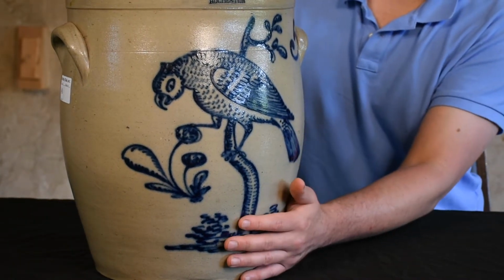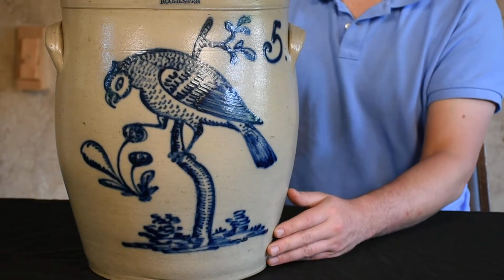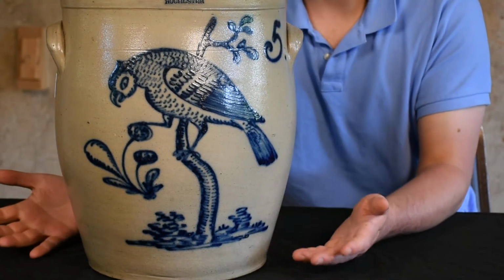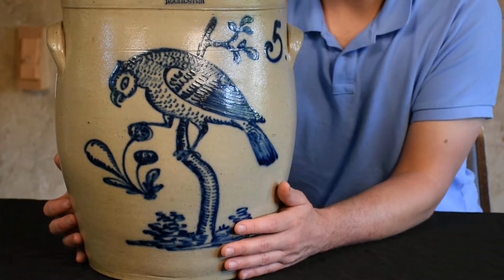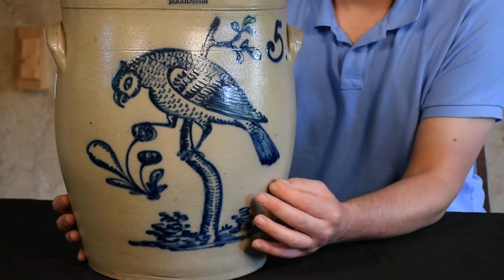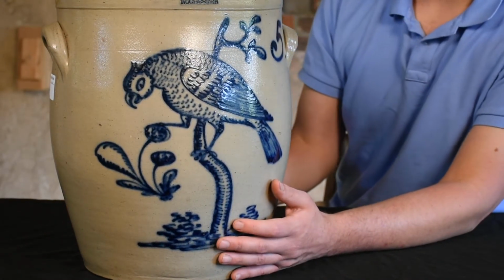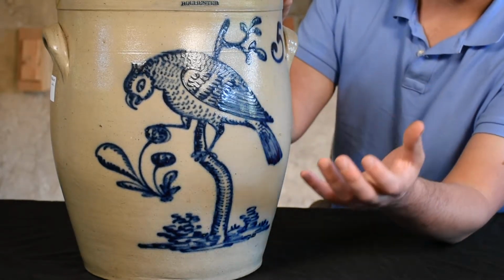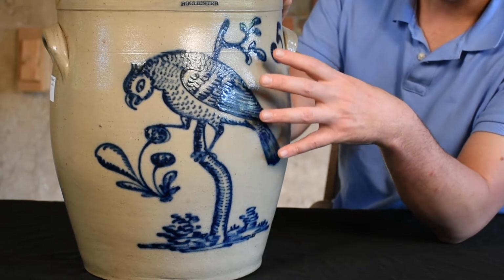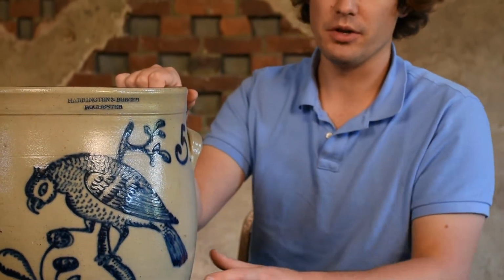So while a lot of bird designs focus on a very naive, quick, easy motif that would get the job done, decoratively speaking, and then they move on to the next one, many of these Harrington and Berger pieces, John Berger pieces, and Clark pieces from Rochester show painstaking detail. And they really almost border on fine art as opposed to folk art. They're anatomically correct. They have just an exceptional amount of detail where you can tell that the decorator isn't just trying to make something that looks pretty good that they can sell. He's trying to make something that looks very good, that really impresses upon the owner of this piece.